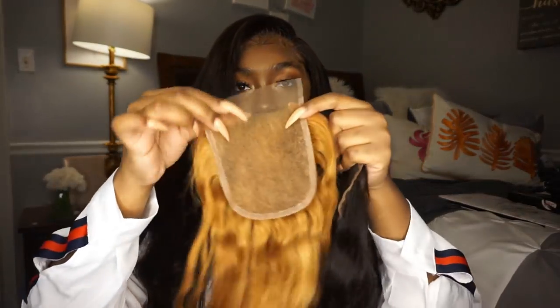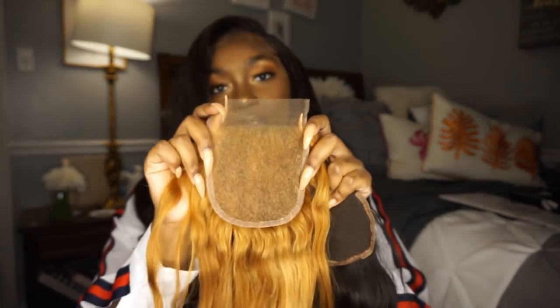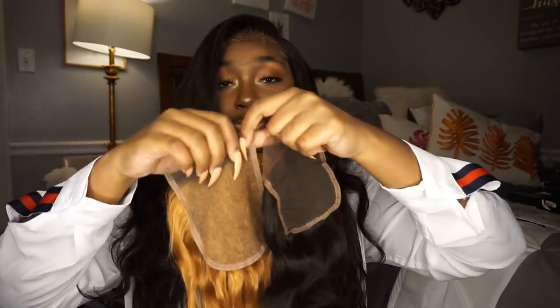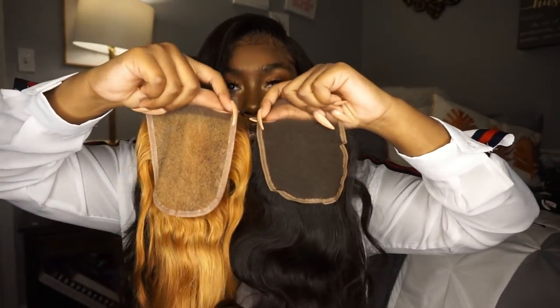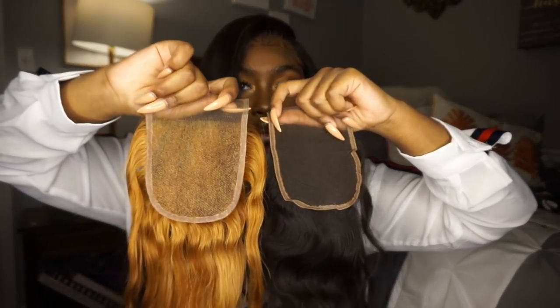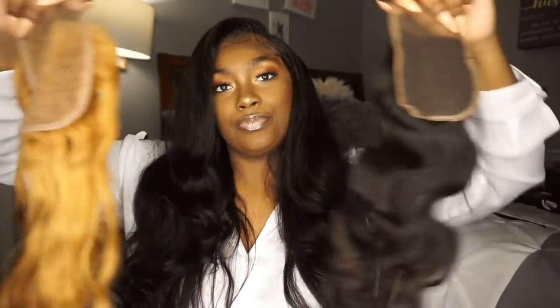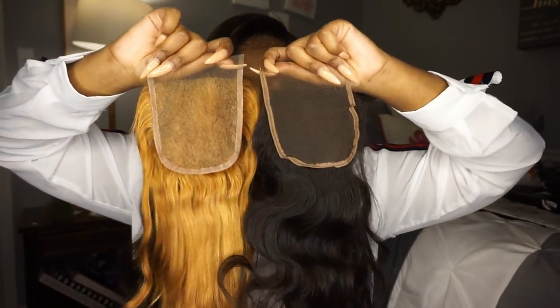Here is the 4x4 closure that I received from this company, and I just want to go ahead and put it up to the 3.5x4. So you could tell that this closure is way bigger than this one, but it's only bigger by like a half. So I just want to go ahead and show you guys that.